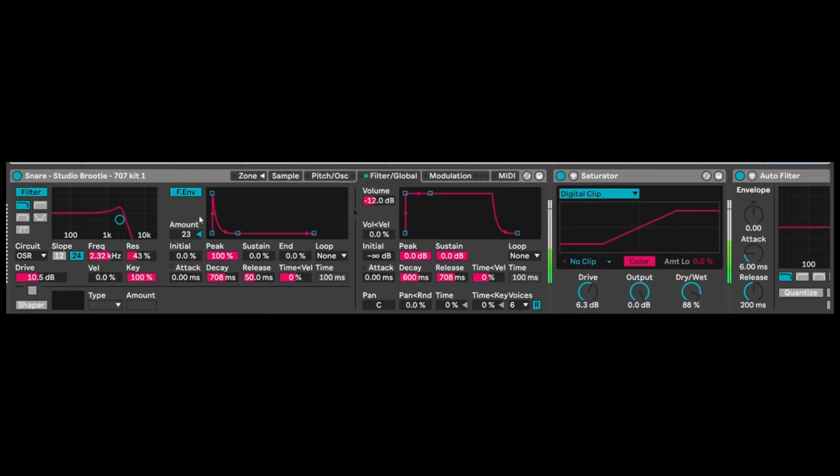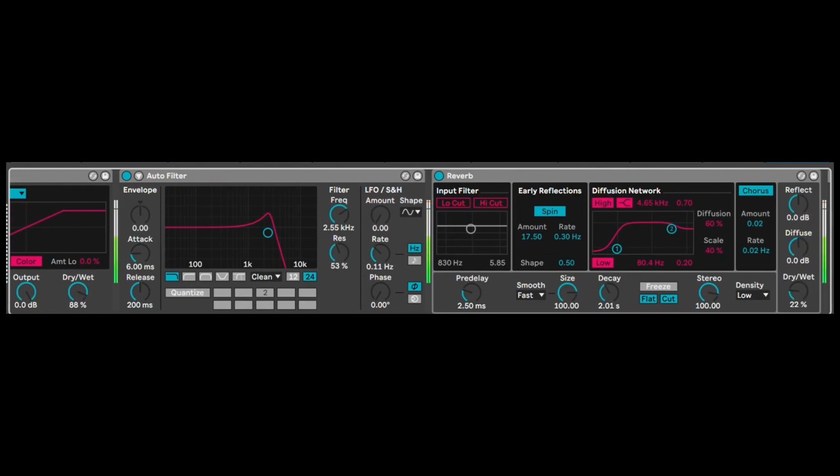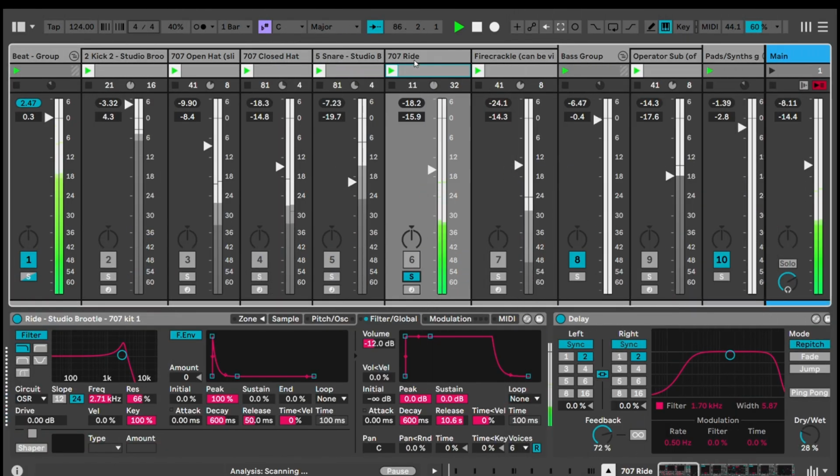The snare's really snappy from a tight filter envelope. You can see it's just a small amount of the snare coming through with a real tight decay. Then it's distorted and obviously low passed. Tons of reverb as well, long reverb. And rides are pretty good as well, because when you low pass them, they're quite a high sound, but the low pass doesn't cut them out. And they're quite a big signature sound. The 707 rides are quite good. Everyone uses the 909, but I quite like the 707.